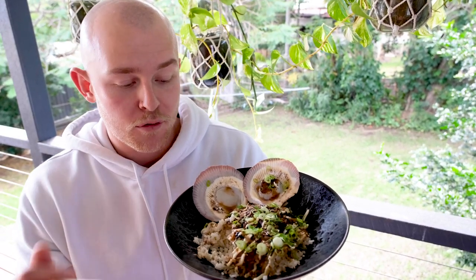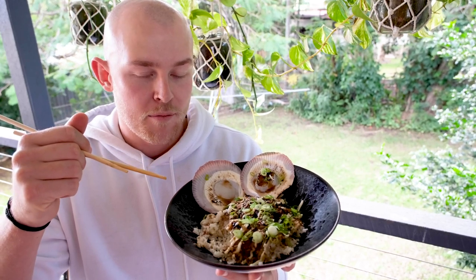Anyway, you guys should definitely give this a try at home. You could even, if you didn't have any scallops, or if you didn't like scallops, just try really thin slices of fish. I've done that before, it's beautiful. Otherwise, for all of these ingredients, head to your Asian grocer in the Japanese aisle. You'll actually find a lot of really good things there.